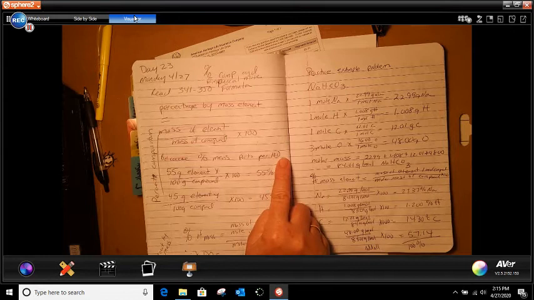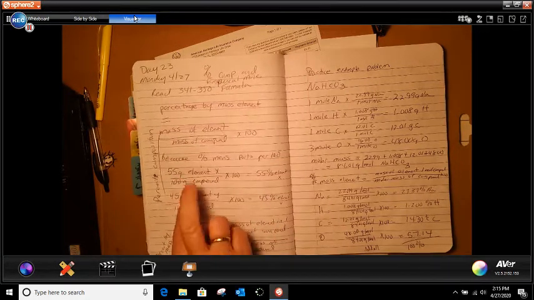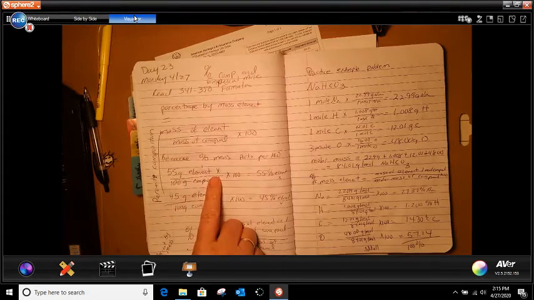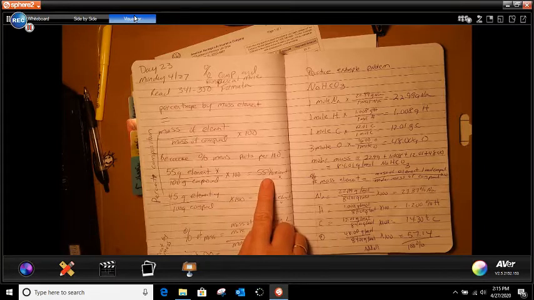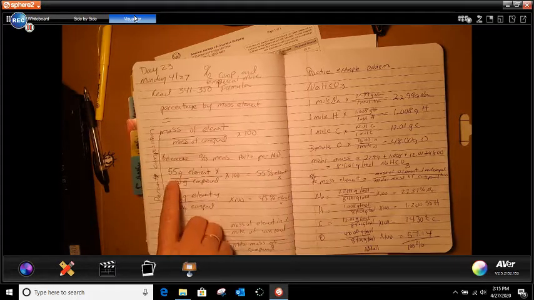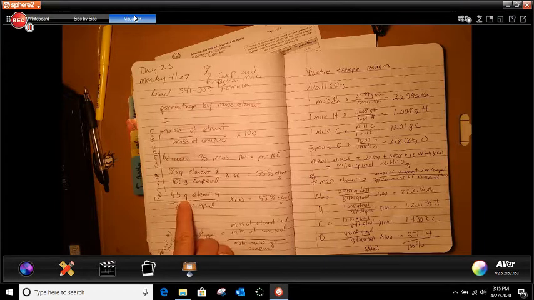If we had an example of 55 grams and 45 grams, you add those two together, you get 100 grams of a compound. Then you multiply that by 100, you get a percentage. So this is where you have two elements and it's telling you it's 55 grams of one and 45 grams of the other. First thing you want to do when you're doing these is add the grams up. Does it come to 100 grams? If it doesn't, you can't do the problem.